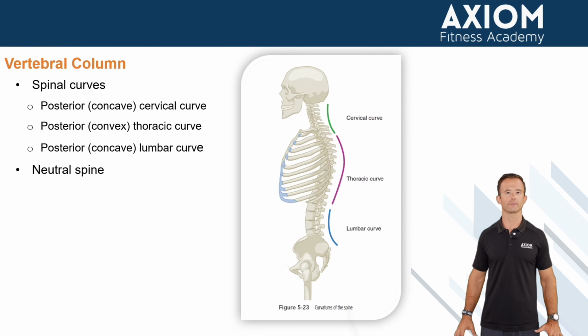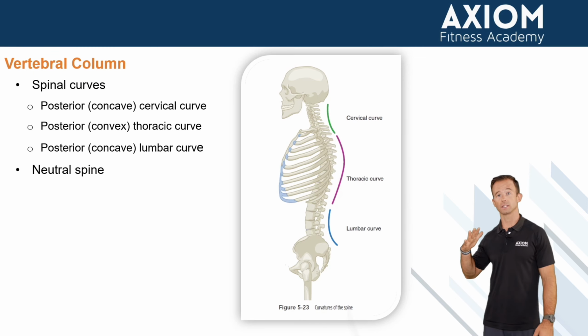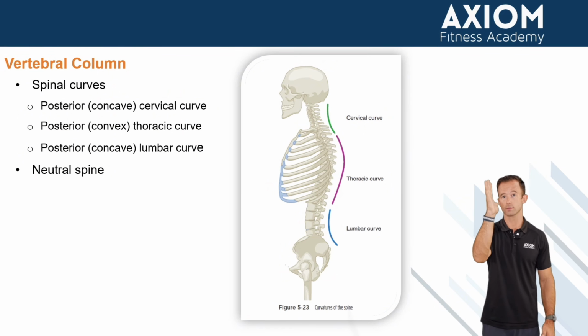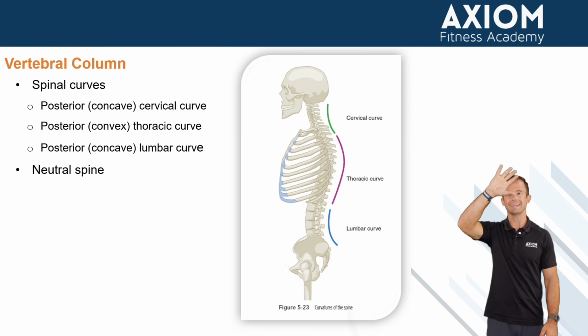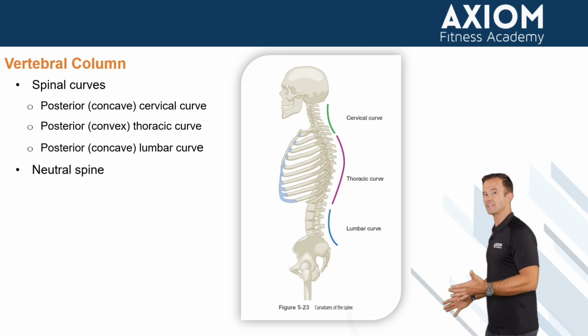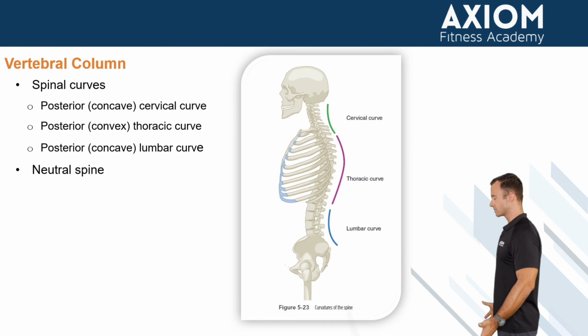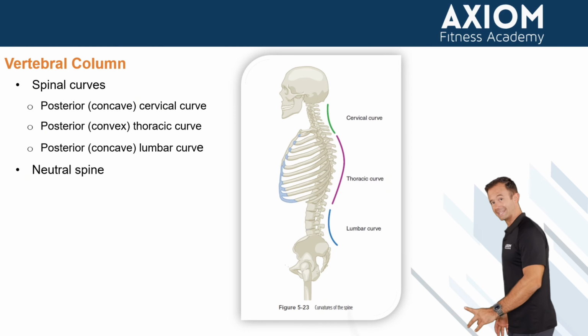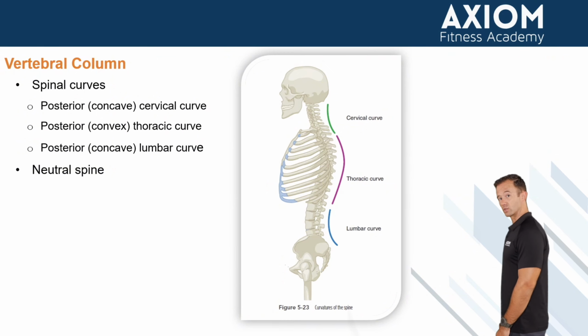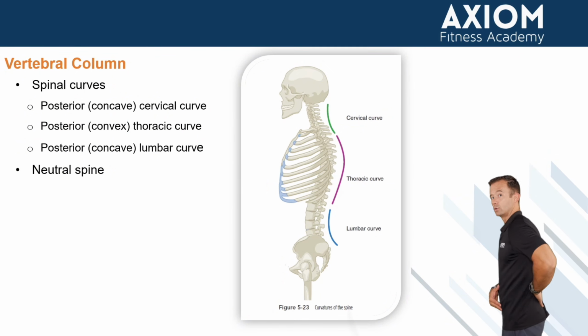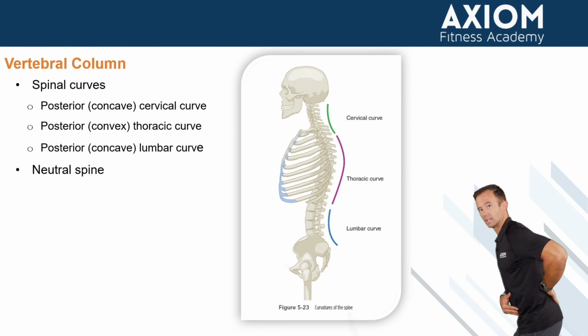This is like our frame of reference, where we've got a little bit of curvature in the lumbar spine, a little bit in the thoracic spine, and then back up into the cervical, that natural curve. And a lot of it when we're exercising, even with things like hinging and deadlifts, is being able to maintain that and avoiding situations where all of a sudden we lose what we call neutral position and get out of it.